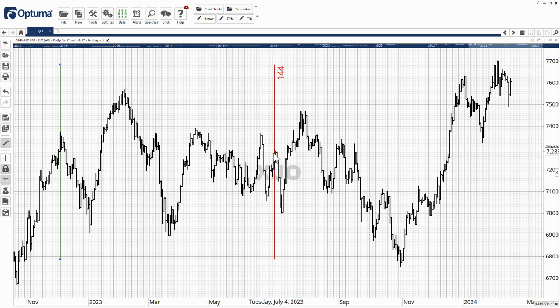Now, what you can see through here is the market's been running up for a few days. On day 145, on July the 4th, the market has a very small day. The next day is an inside reversal bar. And that tells me that this run here has every chance of creating some kind of a counter trend or reversal. And it might last for 3 days, or 3 weeks, or 3 months.